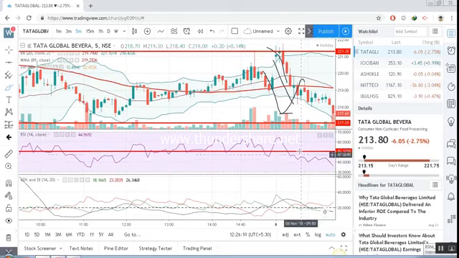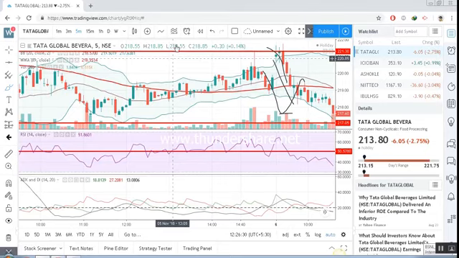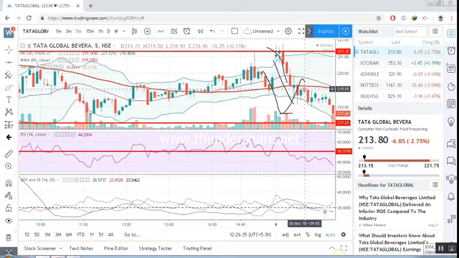But the best part is RSI. RSI below 50 is the place for you to sell it, and RSI above 50 is a place for you to buy it. Okay, so while I'm taking this trade, I'm seeing the low 218.90. You can see the open, high, low, close values over here. So if I'm seeing this as my reference candle, my low is 218.90. I'm going to keep a buffer of 10 paisa and enter at 218.80. 218.90 minus 0.10 paisa, it's 218.80.